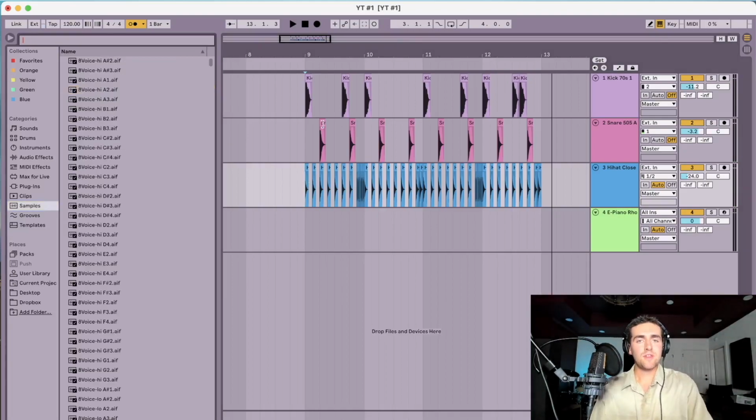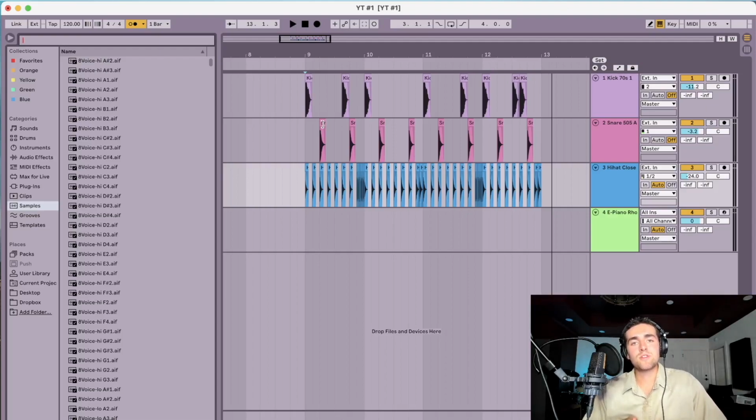So I think that gives you a good sense of what audio tracks do. They capture the actual sound of a recording, and it doesn't need to just be something that you recorded on your own. In this case, we're using already recorded audio tracks, which we call samples, and fortunately Ableton has a large body of these. So we created a little beat with audio tracks. Let's move to MIDI tracks.